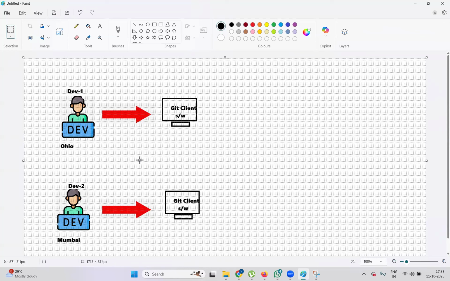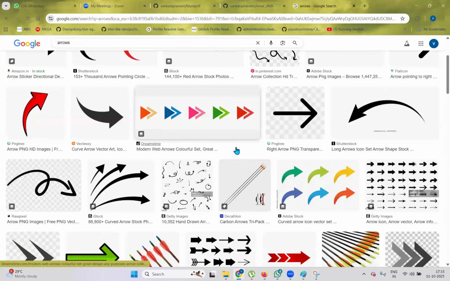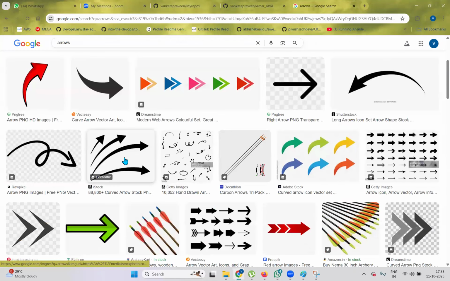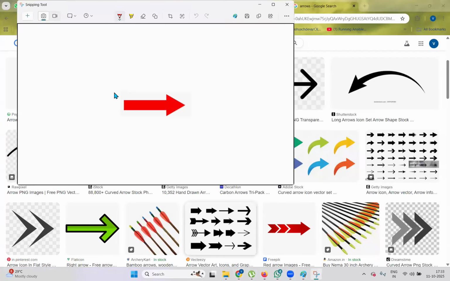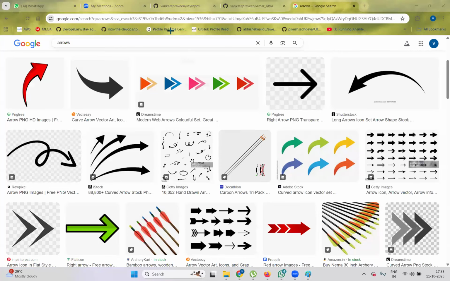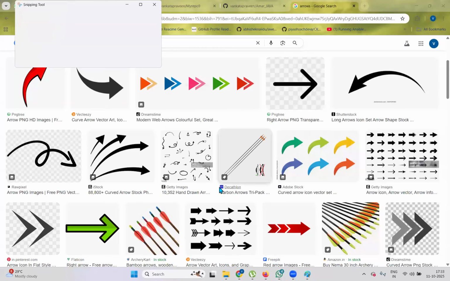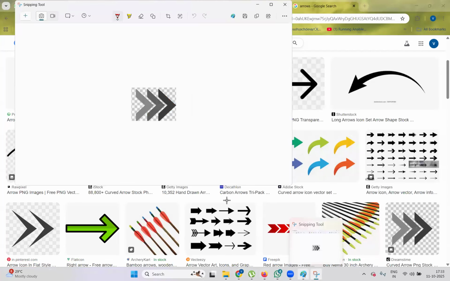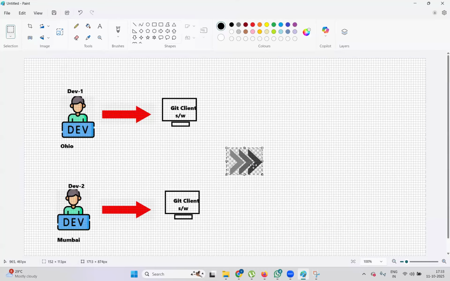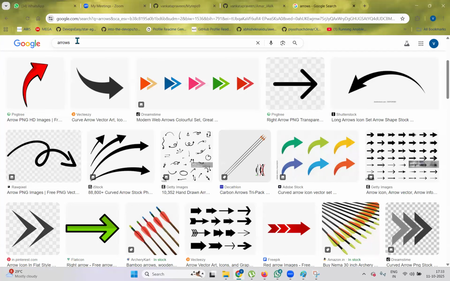So these people will push the code to the GitHub repository here.